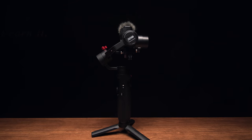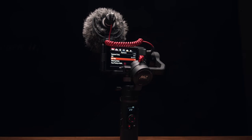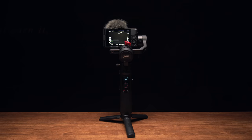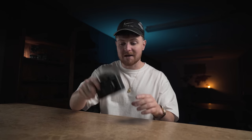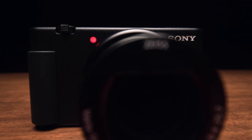I genuinely don't think there is a better combo than the Sony ZV1, the Crane M2, and the Rode Video Micro under a grand. It has so much potential for so many different kinds of content creation. If anyone asks me what they should get to start content creation, this is it. And yes, I will be getting one of these myself — I'm going to sell my RX100 Mark 7 because this has got all of the video features and more.